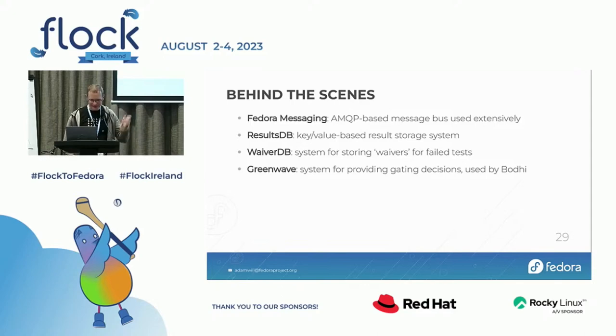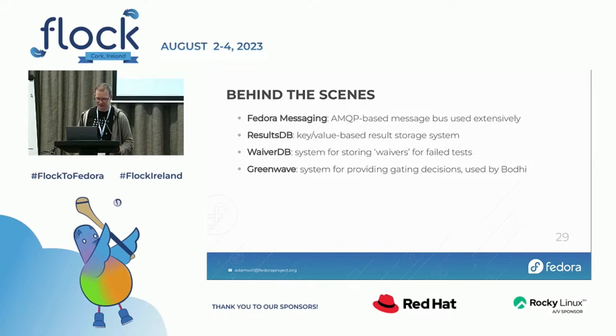But the most important thing is Fedora messaging, which is a message bus. The way CI and OpenQA know how to kick off tests is that they listen out for messages from Koji or from Dist-Git for pull requests that say, hey, a new package build happened or an update is ready for testing. So they listen for the message and then they test the thing. And then they also communicate back via messages. Both OpenQA and Fedora CI publish messages when they've completed a test.